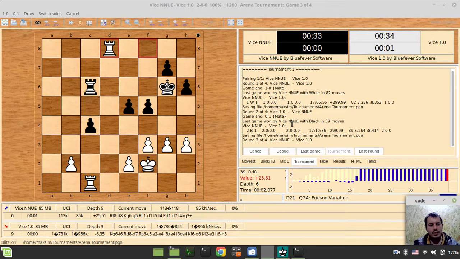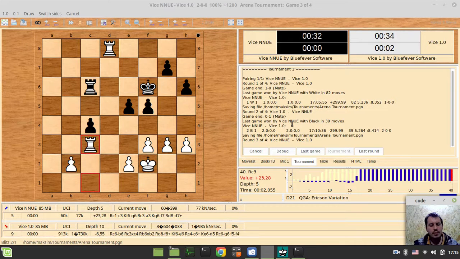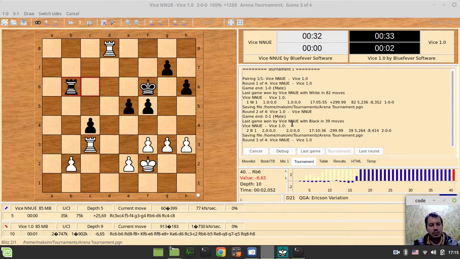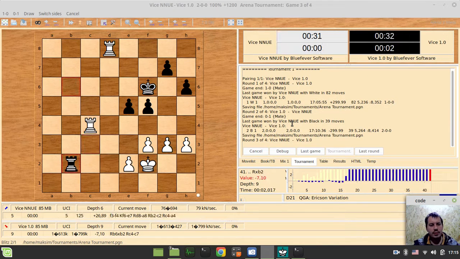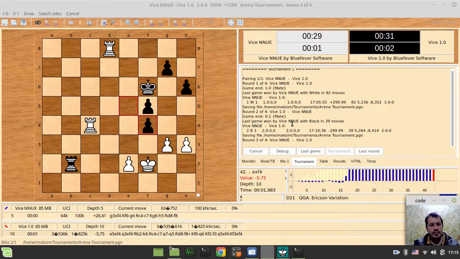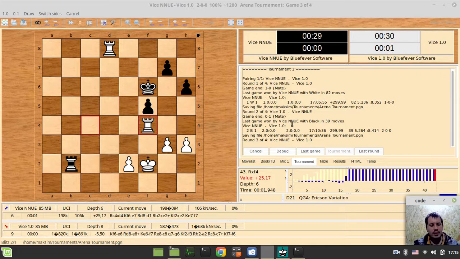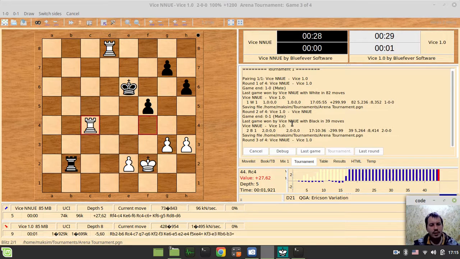Just wondering why the king is not going to f7 or e7, trying to attack the rook. Maybe that's dangerous. I don't know. So it just takes another pawn. Yeah, rook up. Rook up. Okay, what is it gonna do next?